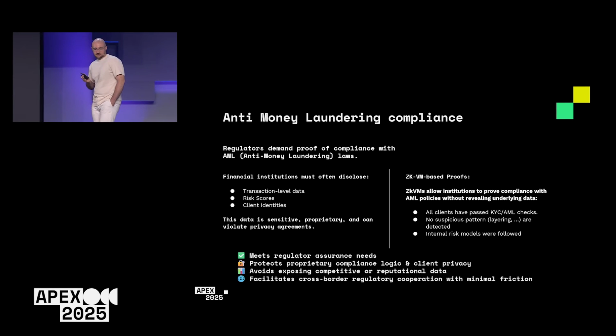To fight against this risk of leak, you can use what we call a zero-knowledge virtual machine in order to prove that your clients are compliant, that all the background of the money has been checked, and that all your transactions are compliant regarding the flags that should be raised if there is anything suspicious. And it's also a huge win in terms of human energy and human time, because you won't need to build the ton of documents that you would end up sending to the regulator. You just automatically generate a simple proof that everything is valid, that everything is fine.